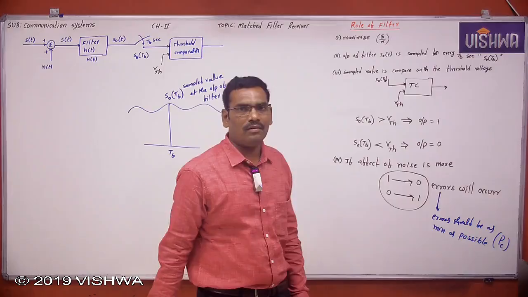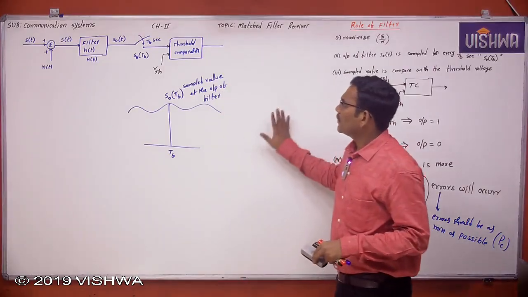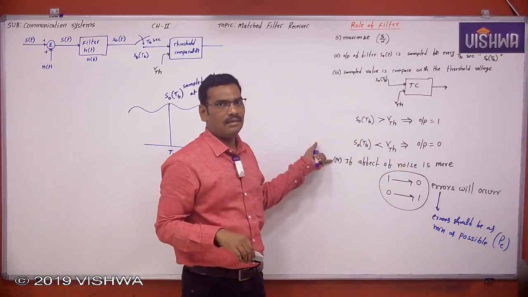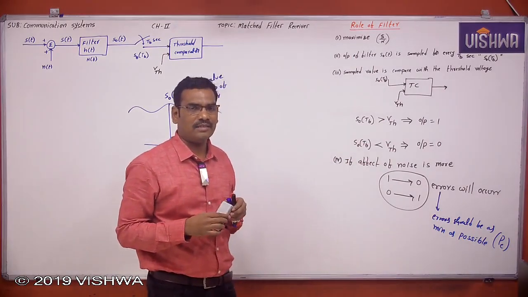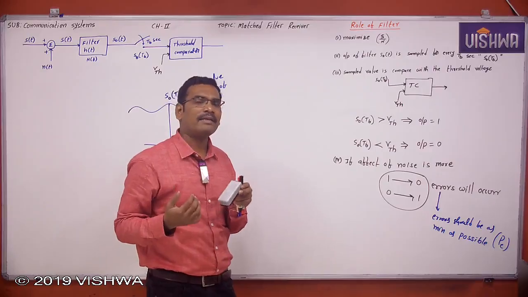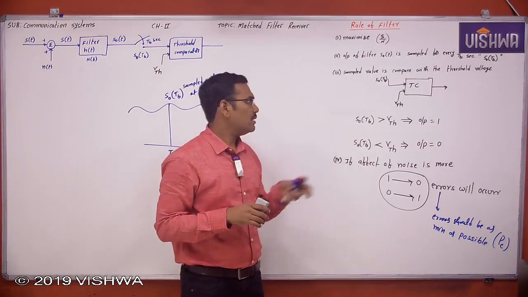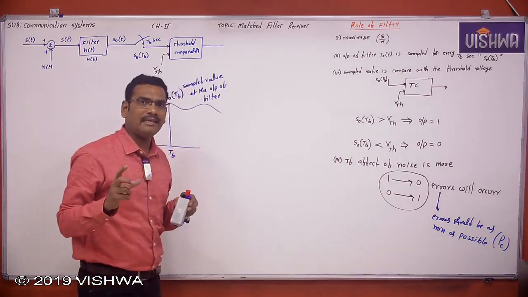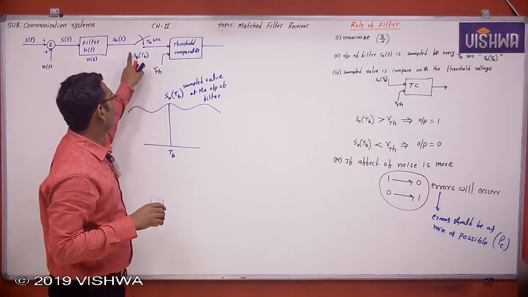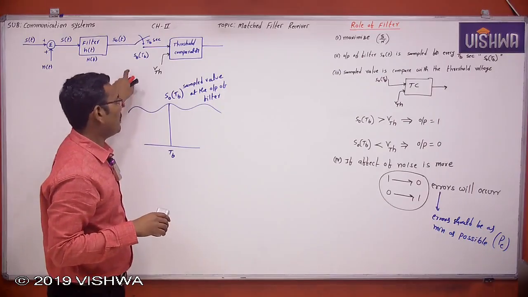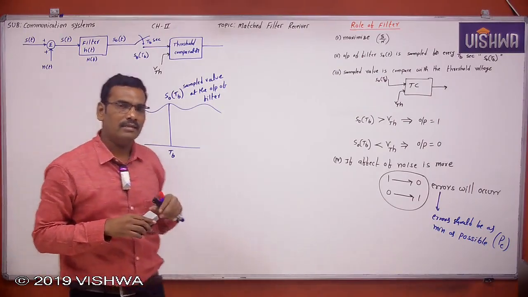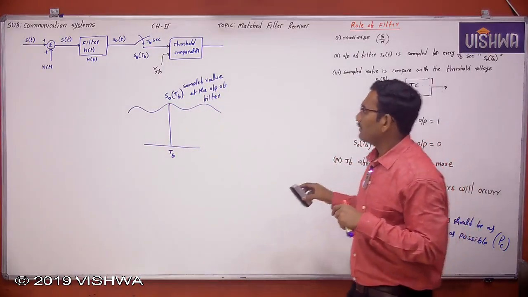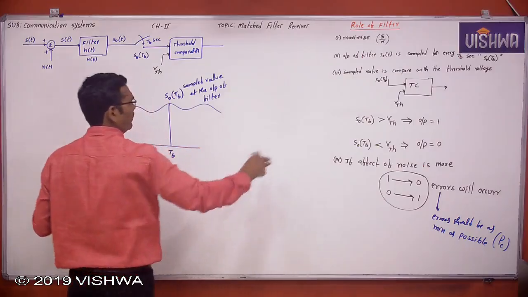Is it clear or not? Now see here. To fulfill these features, how the filter is working, what type of characteristics the filter should have, such that we get this type of advantage. Now we'll see the design of the filter, and how it maximizes the signal to noise ratio, and what the characteristics should be. Before that, you just note everything.